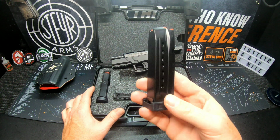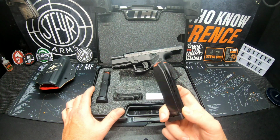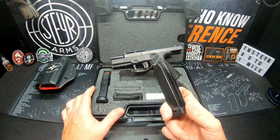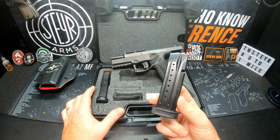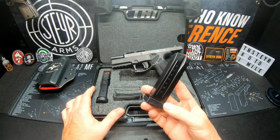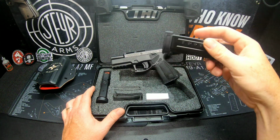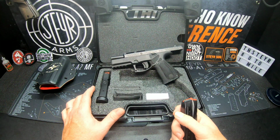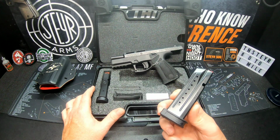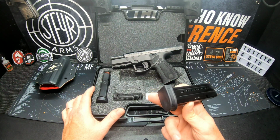Now, an interesting thing with these is, if you pick up an MF and you still have your A1 mags, they will all interchange. So you can take A1 magazines and run them in the A2 pistol. Now, you cannot take the A2 mag, the Gen 5, and go backwards. I've posted pictures. You can check it out on the Facebook page and on Instagram. But basically, the rear of this mag, due to the ledge, does not meet up to the old style of how the grip angle was in the back. There's some extra curvature and the hang-off tab for a lanyard that gets in the way. So these new mags are not backwards compatible, at least on the follower.